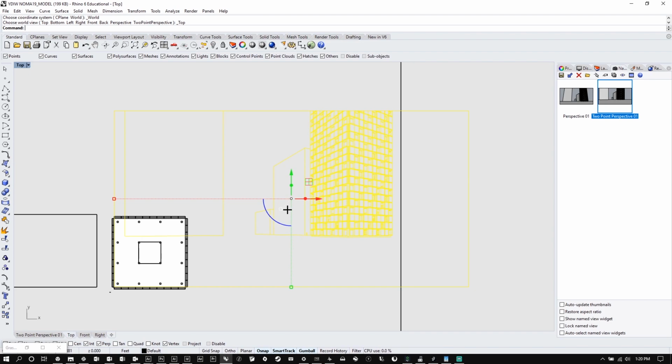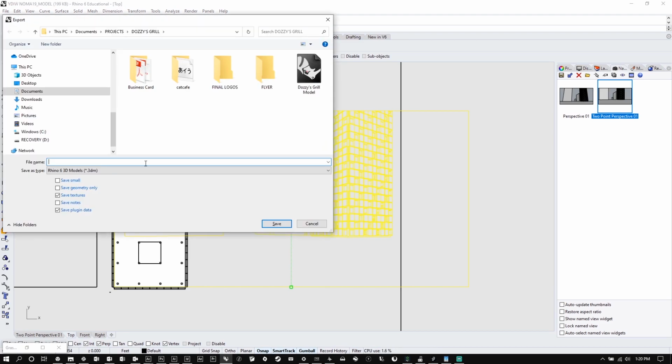And also because if someone else looks at my file, I want them to be able to know what's going on as well, right? And that's very important for collaboration in your groups, but also when you get into the professional world and you are working with 5 or 6 people on a team for a project. So please get used to using layers on everything. If it's different than its neighbor object, they should be on 2 different layers. And that's also important for materiality when you're doing renderings. So layers are super important. Okay, so I'm going to export here to AI.